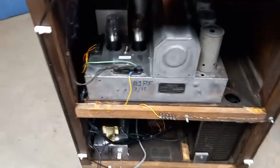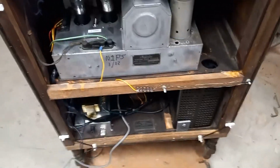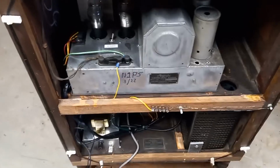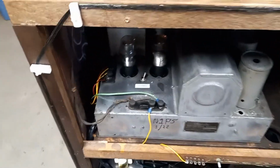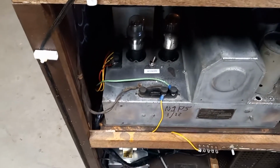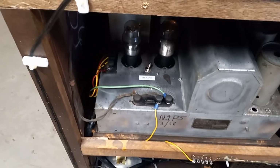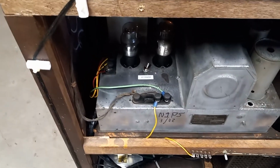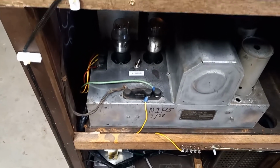The Bluetooth receiver actually is upstairs. There really isn't that much to it. So there you go. The chassis is all cleaned up, electrically restored. All capacitors replaced as needed. For the radio guys, the Bluetooth connection was a little tricky. It's a double pole, double throw switch on the number 27 triode.